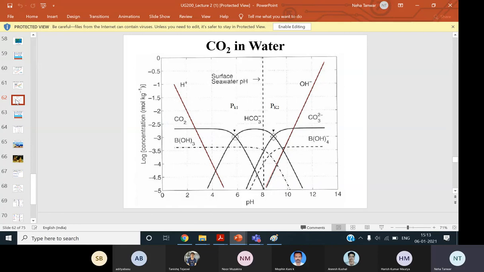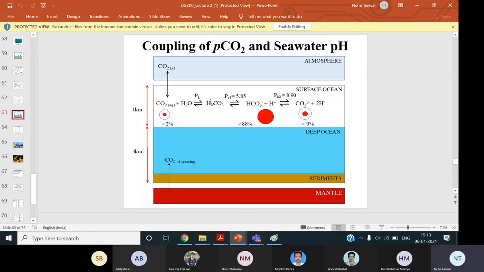But as the concentration of anthropogenic CO2 in the atmosphere increases, more CO2 is dissolved in seawater. As soon as CO2 is dissolved in seawater, it forms carbonic acid, and carbonic acid further dissociates into bicarbonate and carbonate ion. And this gives H plus. So as the concentration of H plus increases, what happens? The solution becomes acidic or more alkaline? It will become acidic. Yeah. So the seawater is gradually becoming acidic.